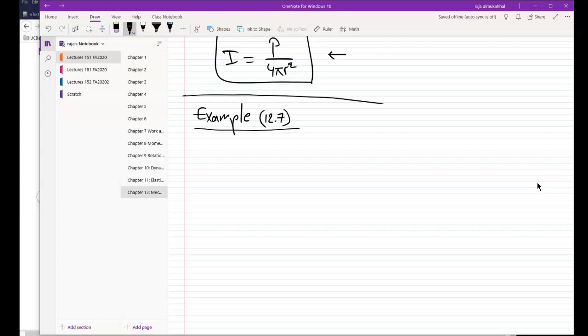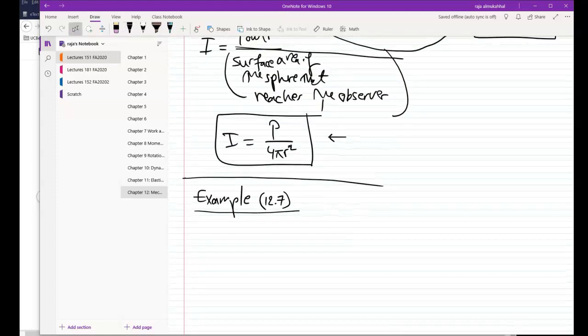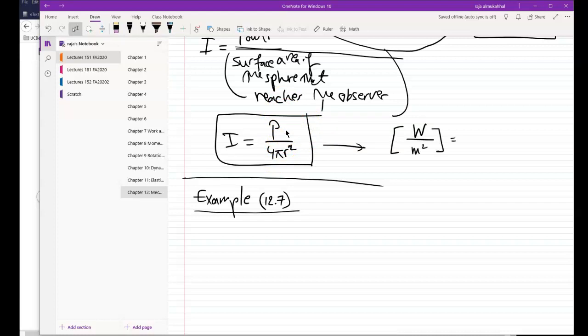So basically what he's saying is that he has an auditorium. Hold on, let me just talk about the unit here. I'm sorry, let me just go back to this intensity. I want to make sure I don't forget it. So we said that intensity is power over area, and we know that the unit of power is watt, remember that? Divided by area, which is meters squared, so that would be the unit of intensity.